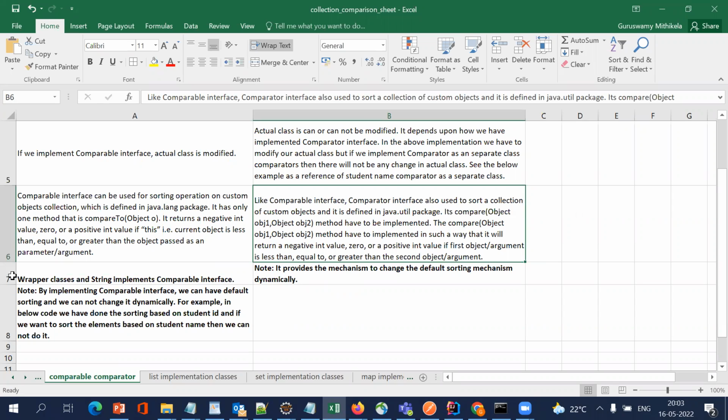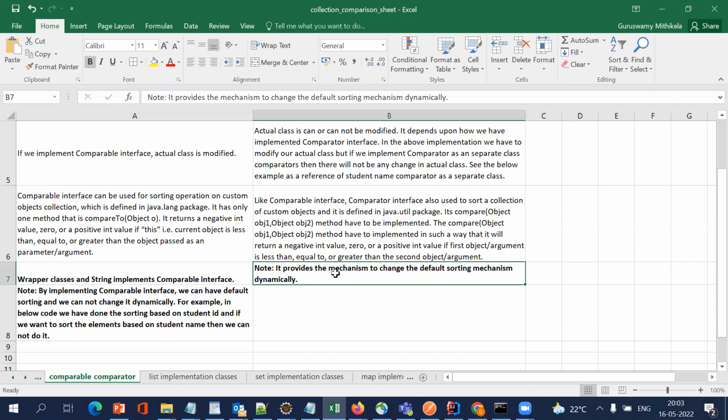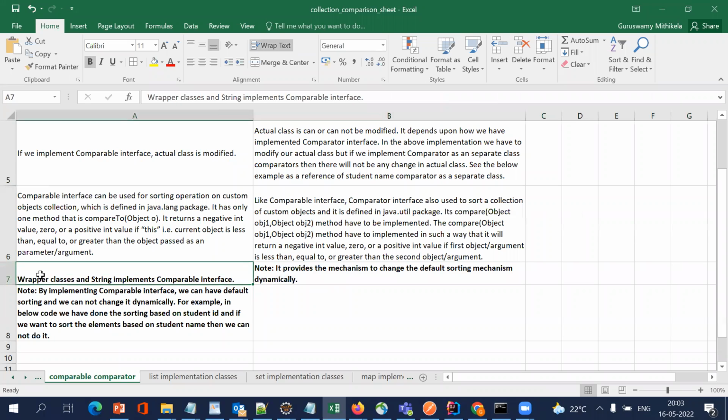See, wrapper classes and String implement the comparable interface by default. If you remember, the collection sort, TreeMap and all, were giving the sorting order, right? Because there we chose only the wrapper classes.